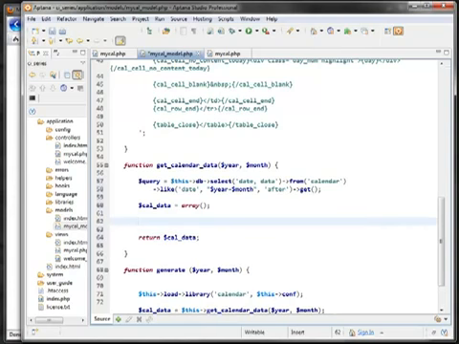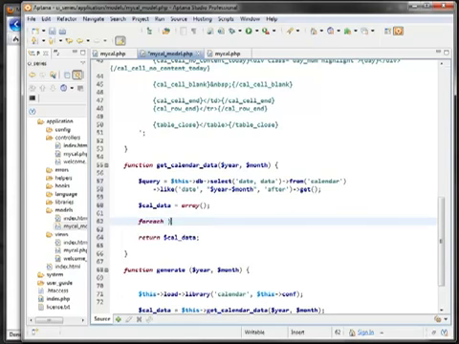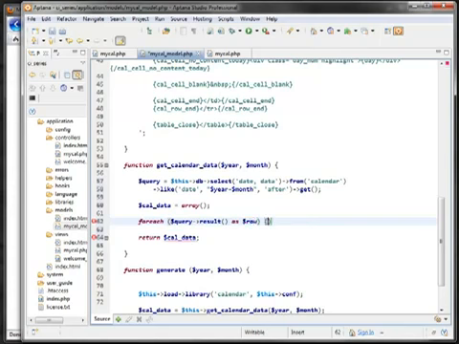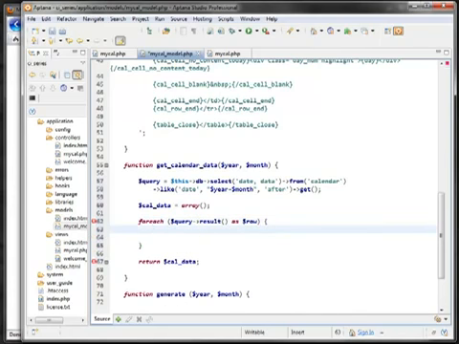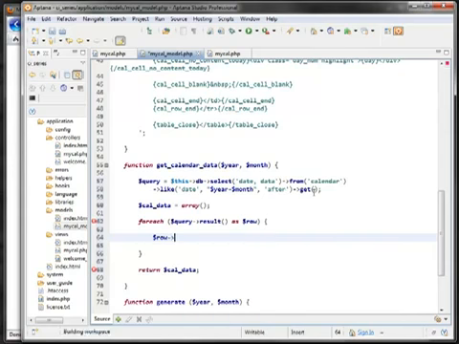So to populate this array, I gotta set up a loop. I'm going to set up a for each loop, and I'm going to go through this query's results, fetch the rows, and these row objects have the column named data from the database.